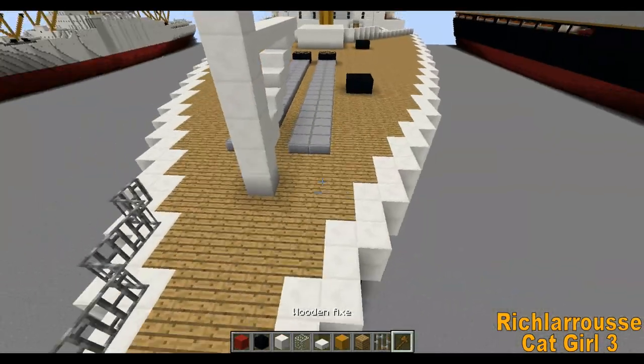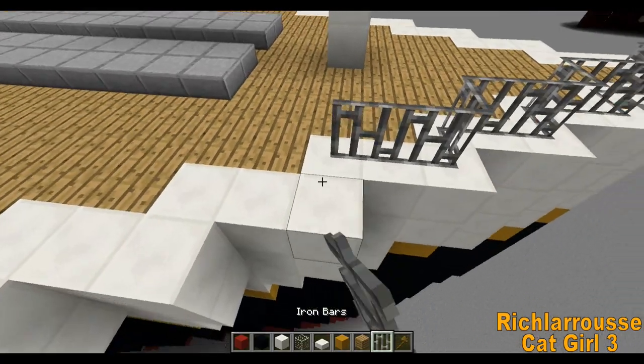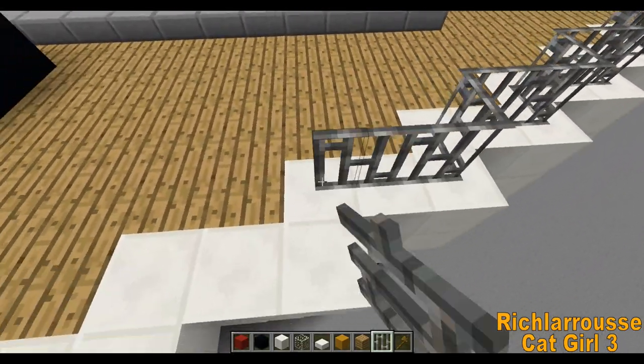Well, there's our placements done there, and we just add the handrails going around like so.